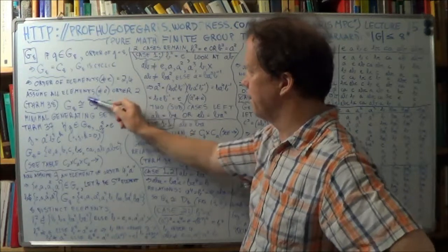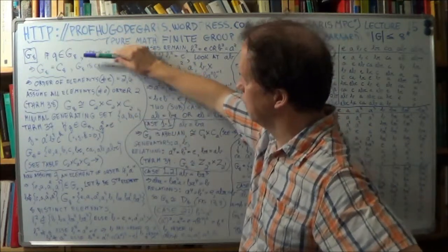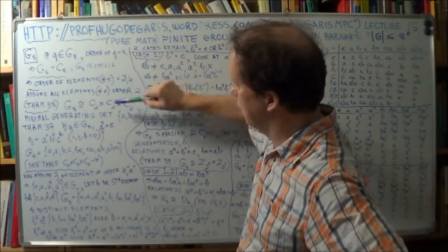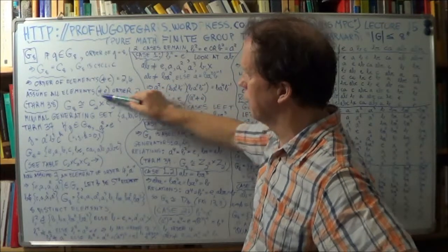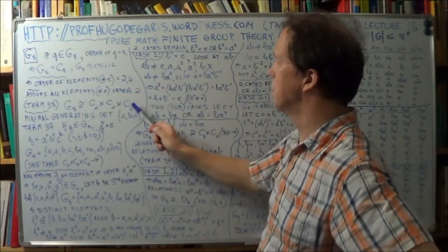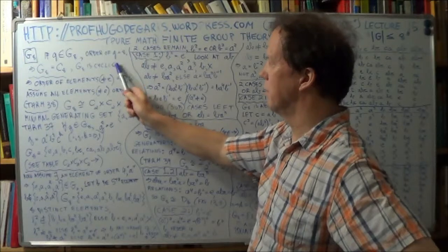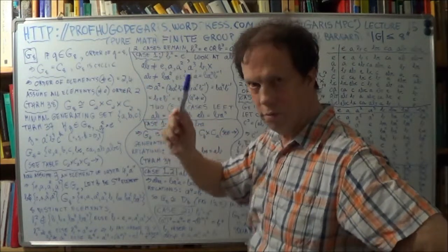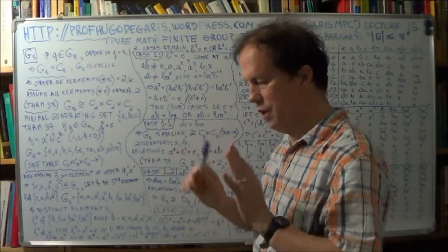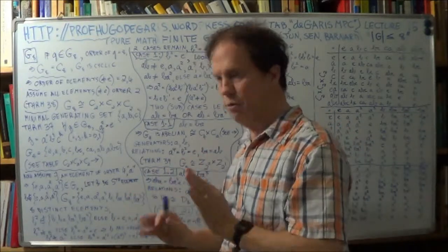So that's another kind. So you've got G8 is cyclic, and here's a second possibility, a second type of group. And this is not isomorphic with that one. They're different structures, different group tables. They are not isomorphic, right?